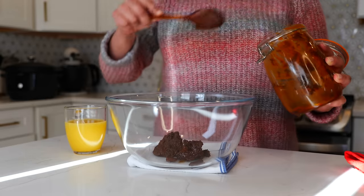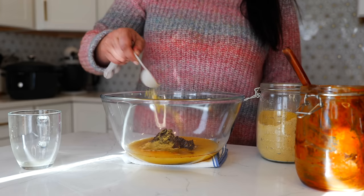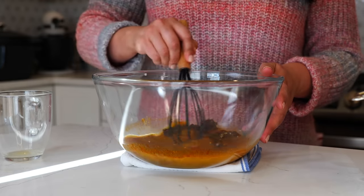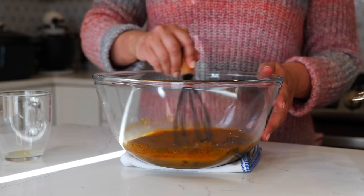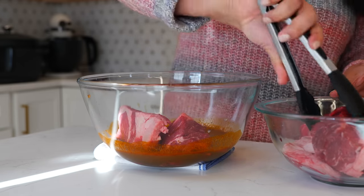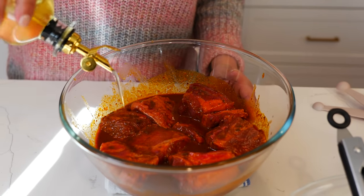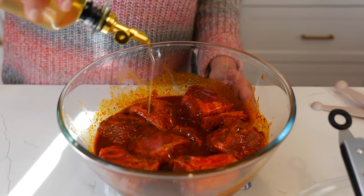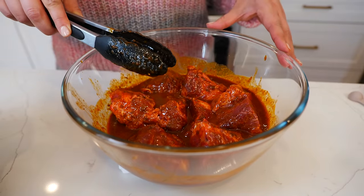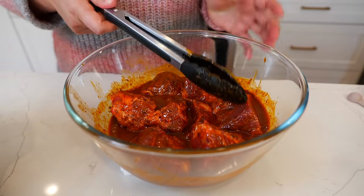Add your mole paste to your bowl, add your warm orange juice and chicken bouillon, and combine until your mole is completely dissolved. Once your paste is dissolved, you're gonna start adding your pieces of beef. Once you've coated all your beef, you wanna add a little bit of oil. You can marinate this for 30 minutes or for best flavor overnight. I'm gonna go ahead and let this rest for 30 minutes.